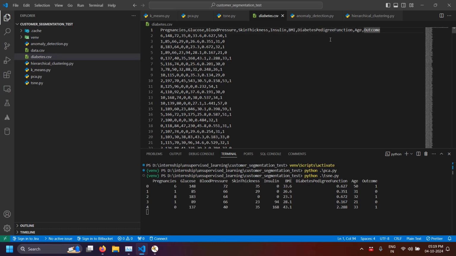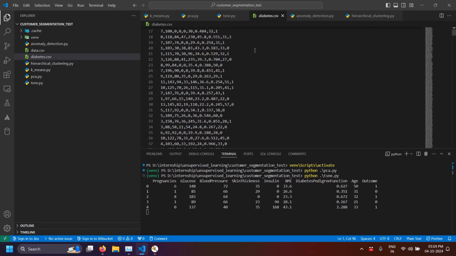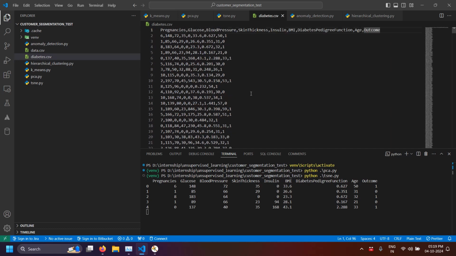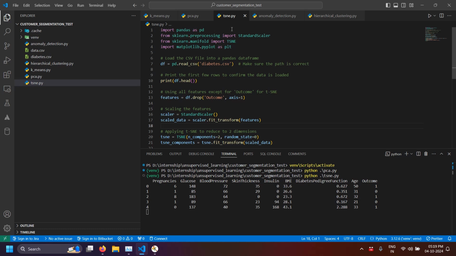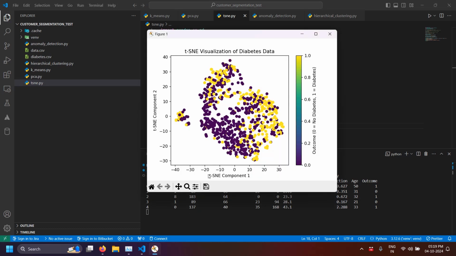All these things are available here. You can see there is a lot of data, and reading and understanding this data will be very complex. So what you can do is use this TSNE technique, and it will look like this.